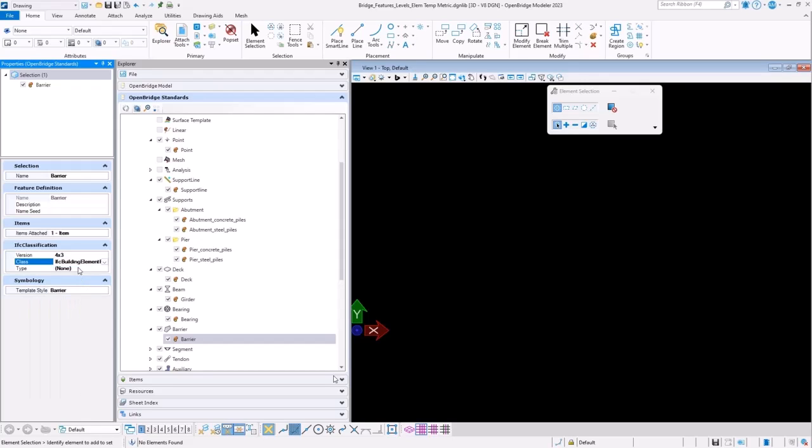I mean, we include the whole schema, not just the bridge part, because as we learned, buildingSMART says they don't want to repeat elements. So if there is something in building that they can use, they will just use it as well. So again, this is part of your standards now, or you need to modify your standards. So it will be part of the feature. Then how you do it.